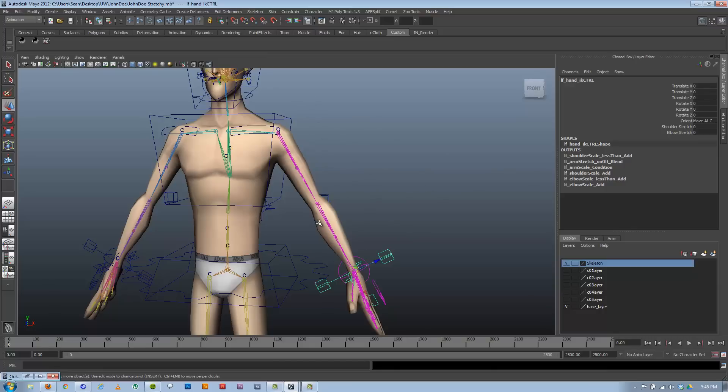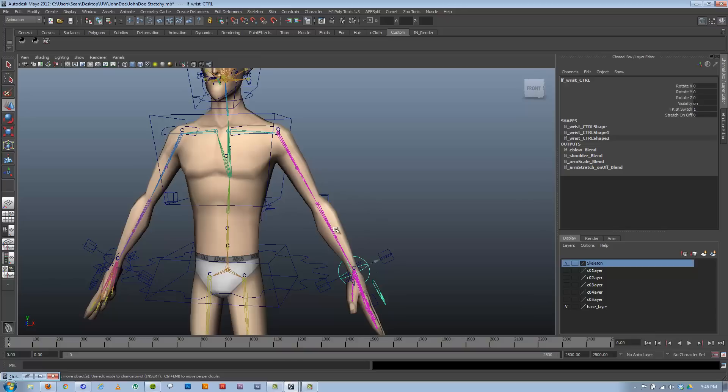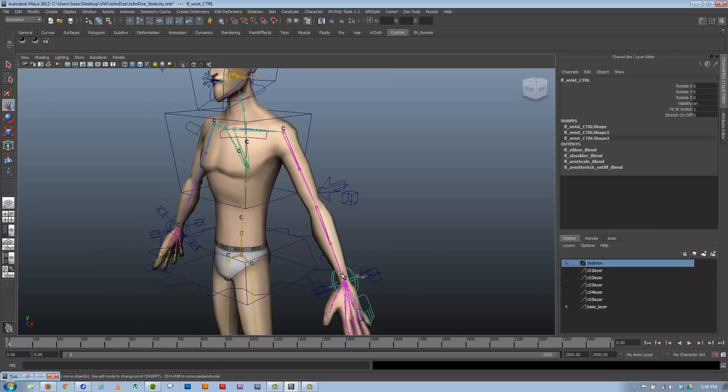Also, I'm not going to do scale in this. If you're doing FK/IK switching you can build it in, but I'm not going to cover it here because that discrepancy between the IK matching is just magnified when scaling is on — and again I don't know why. The math lines up but they end up in different positions. Plus there's a little more work involved, like measuring the length of the FK arm to get it in position. So that's kind of the scope of what we're doing.